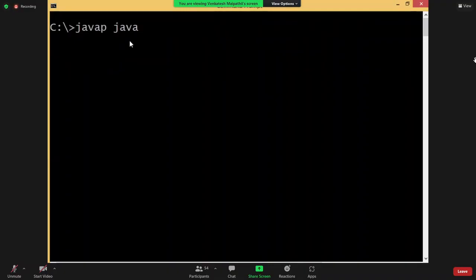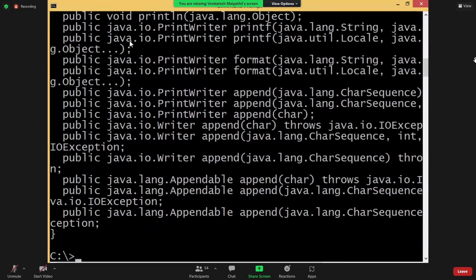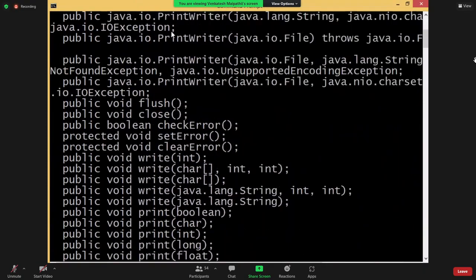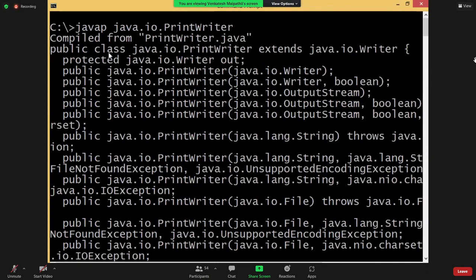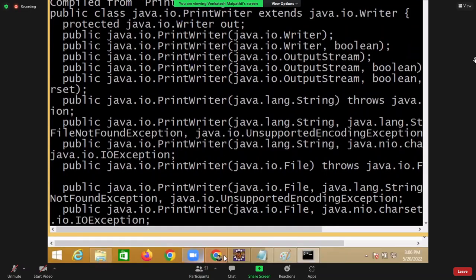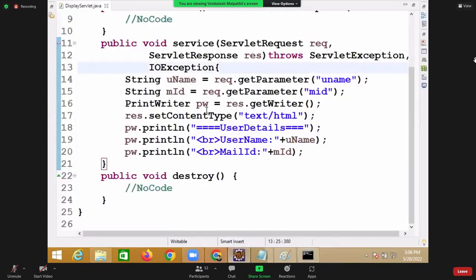PrintWriter is a class. To create an object for this class, we take the support of a method available in the response, because we wrote res dot. Res means response.